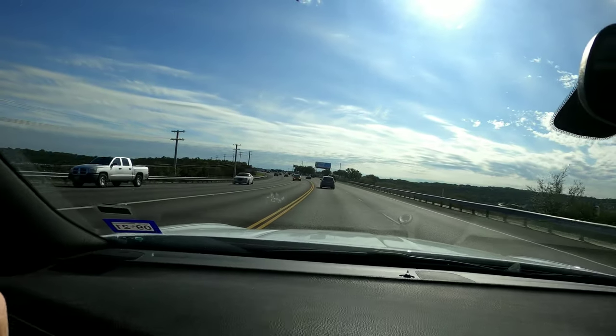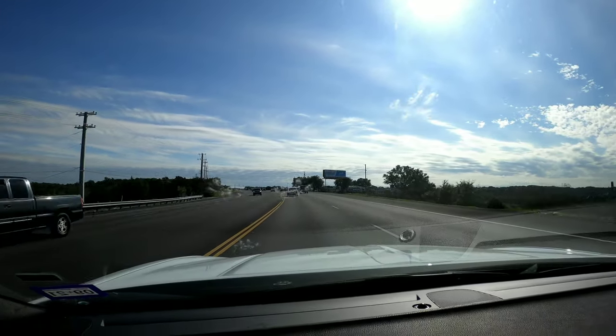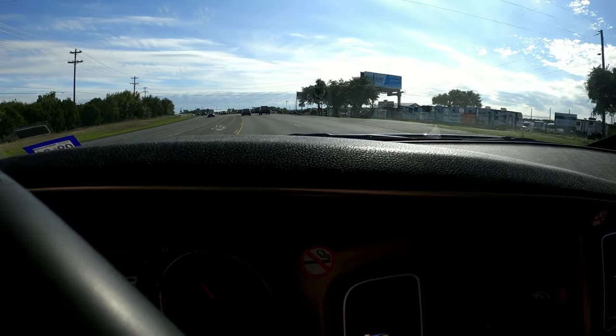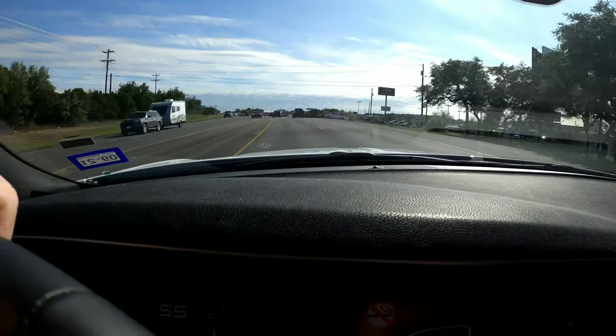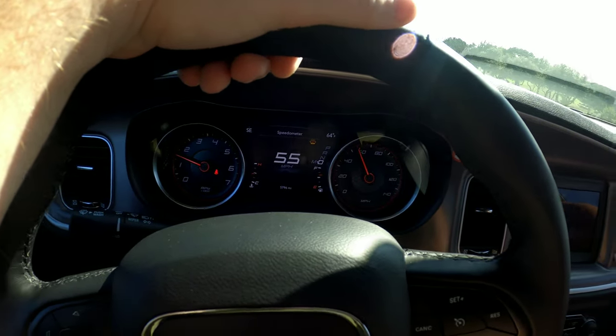So do y'all ever have an issue where you have a cat crawl on your windshield? I don't know if y'all can see that or not, but there's a cat paw print. So I mean, I get it, it's not my car, but I'm not a big fan of it. Treasure needs to put her seatbelt on, you know, with that driver seatbelt warning.